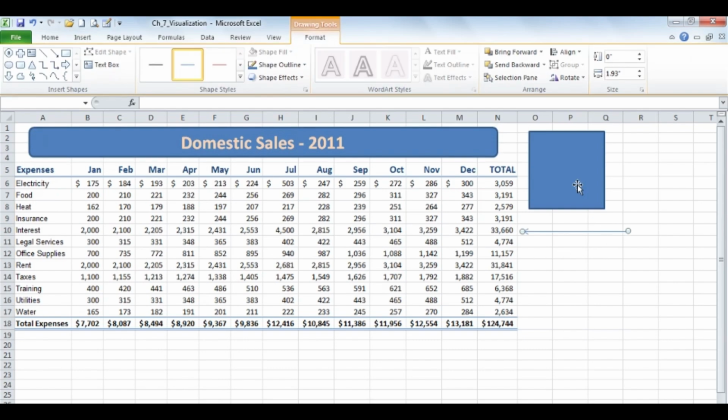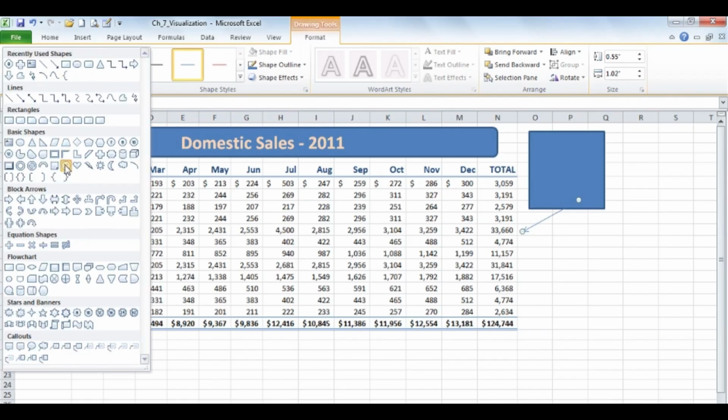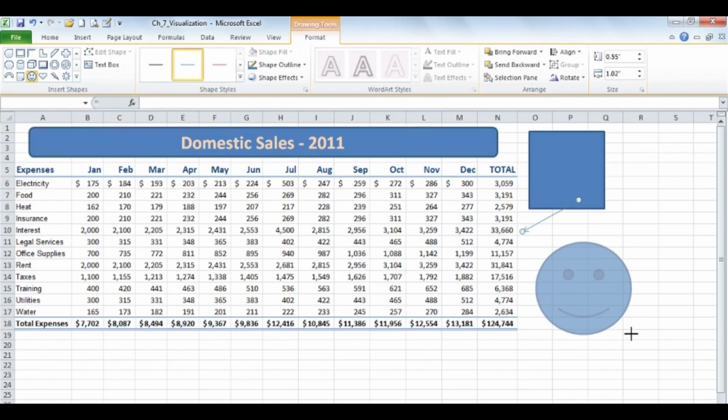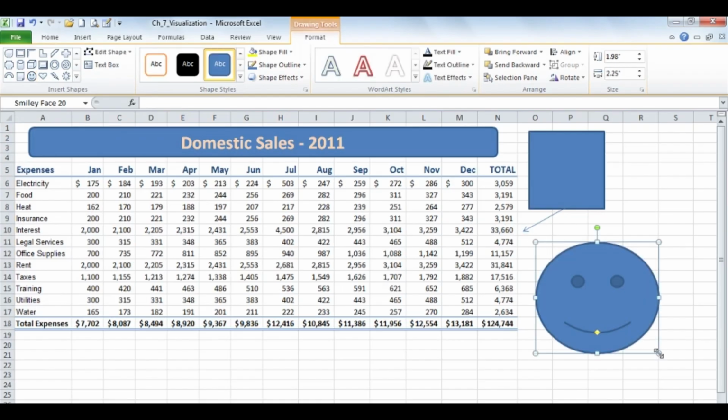And possibly you're going to accompany this with a box. If you drag the edge of this, you can associate it with the box there. So there are lots of different things we can do with these. And going back here, if you wanted to draw, for whatever reason, a smiley face, you'll recognize this. It could be wide or tall. You might also recognize here that there's a yellow diamond, and you will see this on certain shapes. So the smiley face there may be looking like it's Friday. We'll drag the yellow diamond, so it looks like Monday, doesn't it?